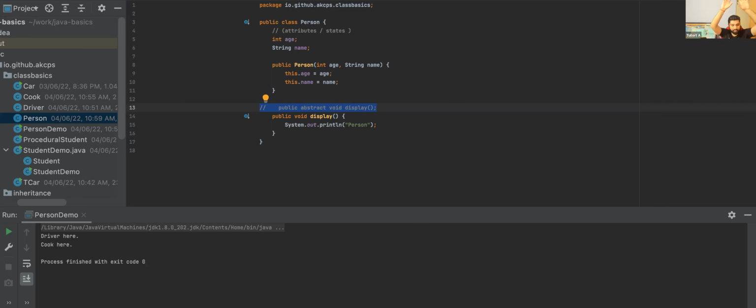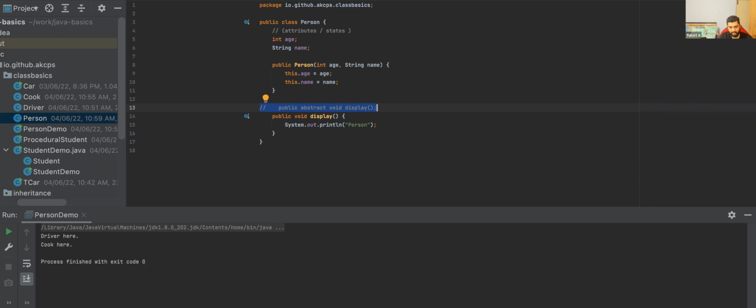There might be a parent class who knows that I can do 4-5 things, and I know it's going to be consistent and constant. But the sixth thing which I want to do, I don't know how other people want to do it. I'm not really sure how they want to perform this operation. So I would not take the responsibility of defining it for everybody. I would just create an abstract method saying that everybody who extends me would have to do this operation, but they can define what happens in that operation.